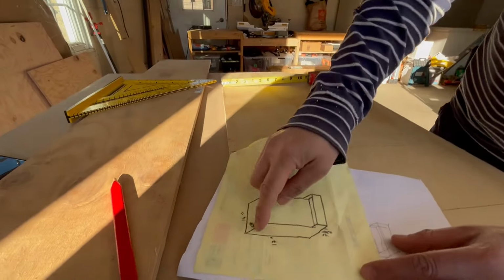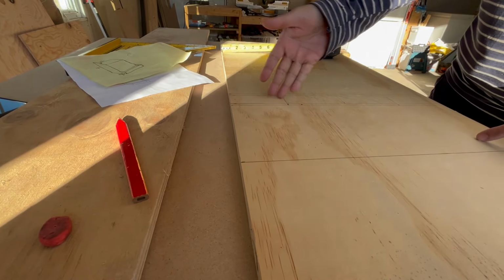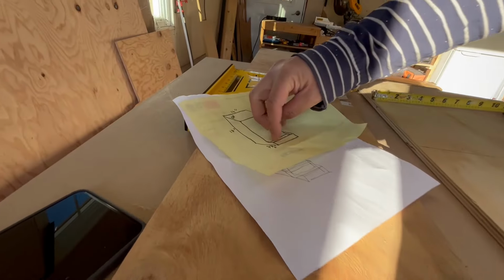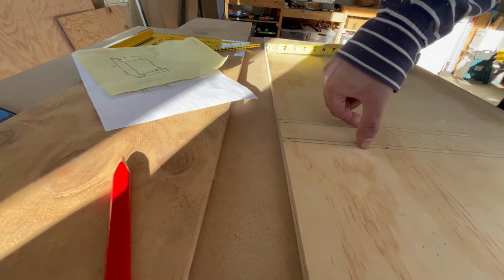For the sides, which is like a L shaped, and I'm dividing this. I found the center. From center I took 2 inches, which is this tray where the feed will be. So I took 2 inches and I drew a line.